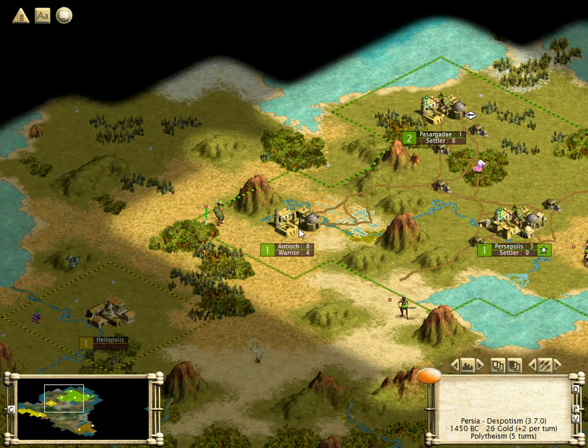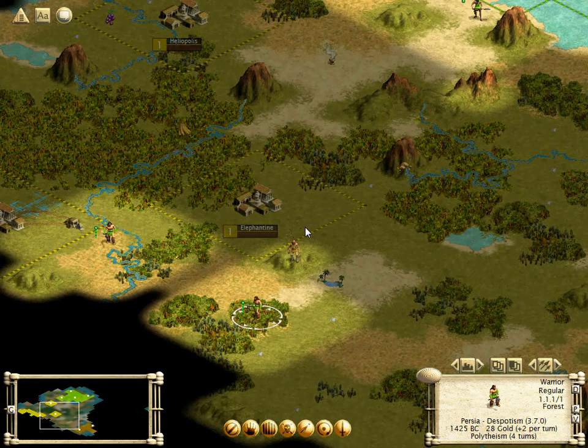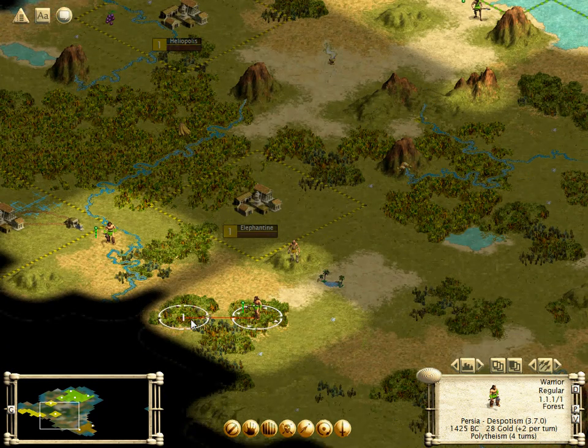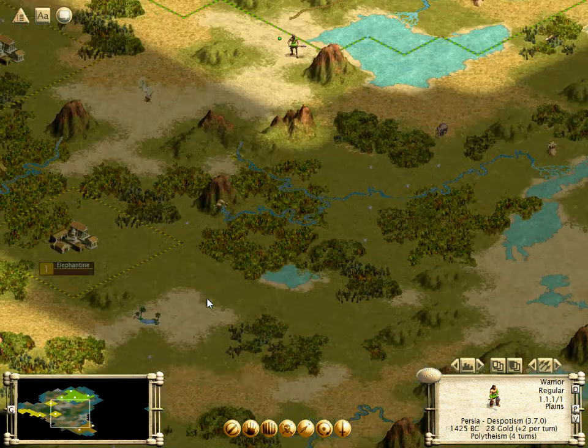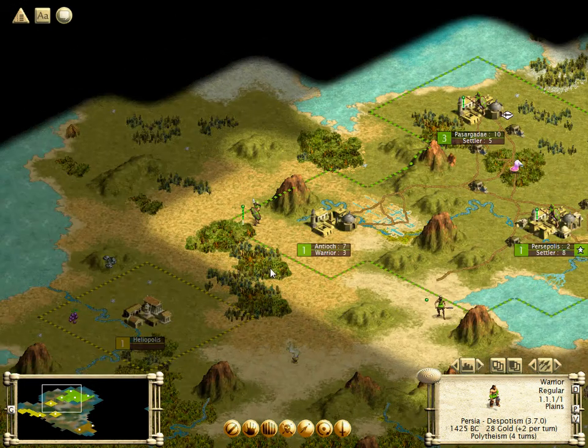Though it's going to be a bit tough, I think, since they're doing rather well, it seems. I think they're now tied with us in terms of cities. They have 4. Actually, I think they might be ahead of us. No, we're tied. And we're about to throw down our 5th, so I guess we're still ahead of them.